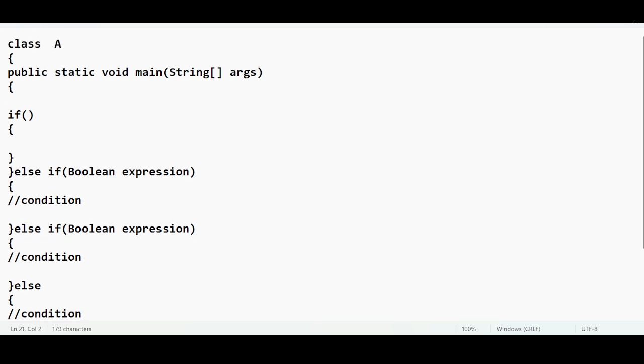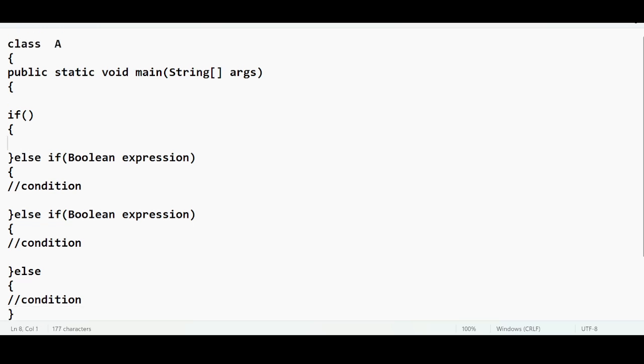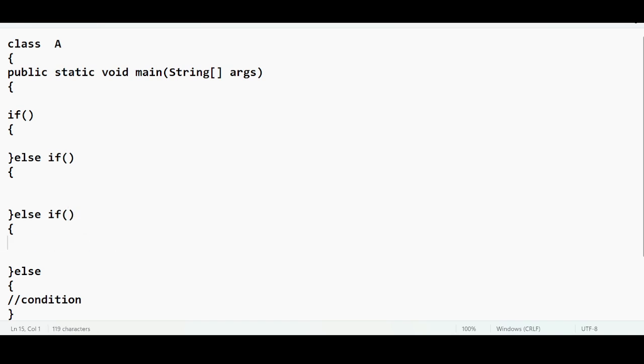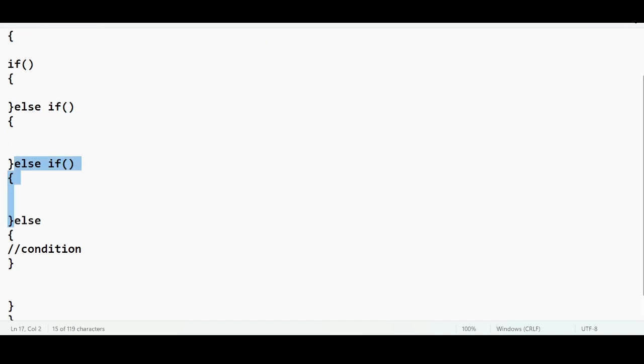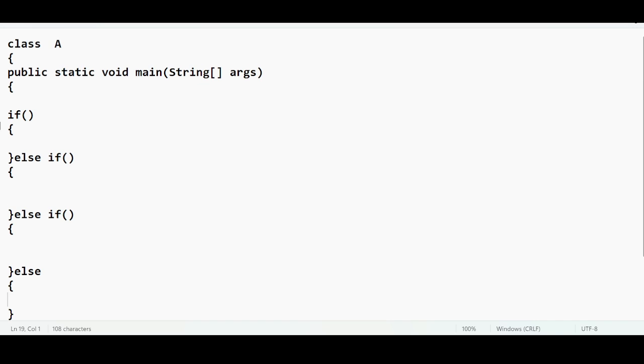You have if, else if, again else if, and at last an else block. If I keep a boolean expression like true here, false here, and false here, now let me take some statements.